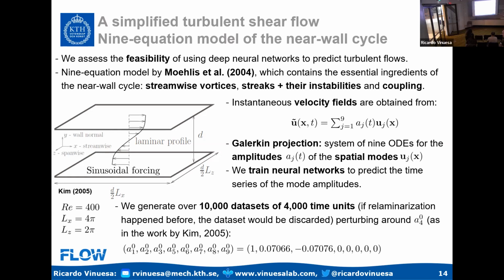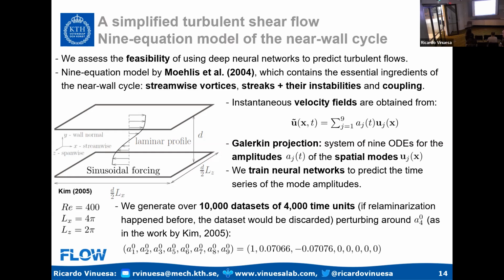But by the way, this that we are showing for a model of the near-wall region of turbulence, we published last year a paper where we did the same on a minimal channel for a real turbulent flow. So not a model of the near-wall region, but a real turbulent flow, a minimal channel in this case. So what I'm going to show today for this toy problem, if you wish, also works for turbulence.